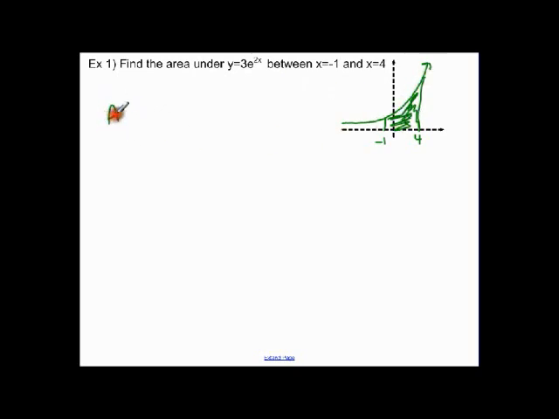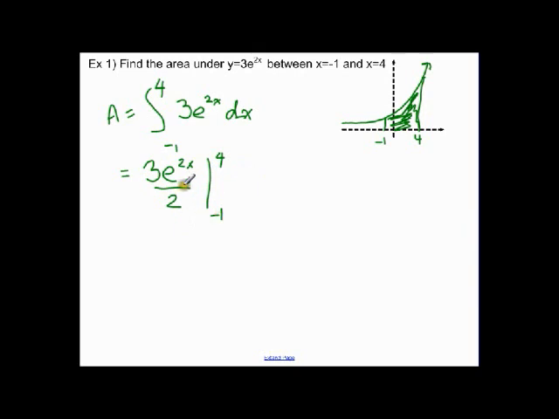So that area is going to be very simple. It's just going to be the integral from -1 to 4 of 3e to the 2x dx. Remember, the definite integral means that we're going to integrate 3e to the 2x. The 3 doesn't do anything. The integral of e to the 2x is e to the 2x, but then we have to divide by 2, plus c, but that plus c is going to go away in the definite integral, right? Remember that from yesterday's lesson?